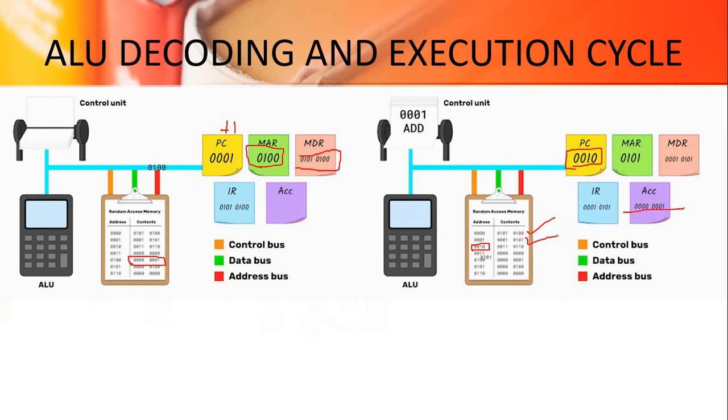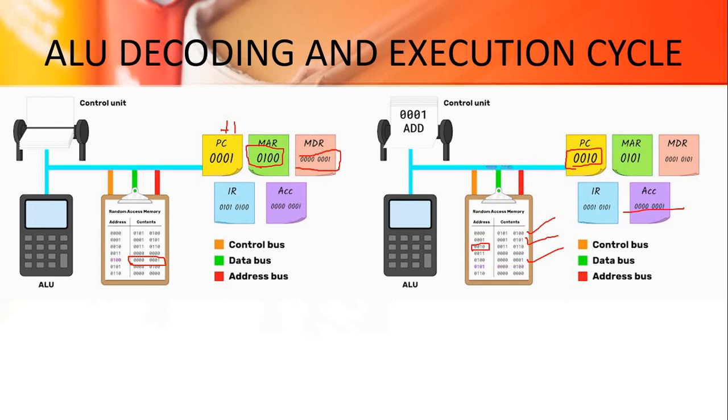This memory data register will send that to the instruction register, and this instruction register will then send it to the control unit, and it will fetch us the instruction. So first we have taken the data 000001 as the first data. That is from the operand we have taken, and next we have taken the 0100 value, that is 0000100. That is the instruction we have taken as the second data.